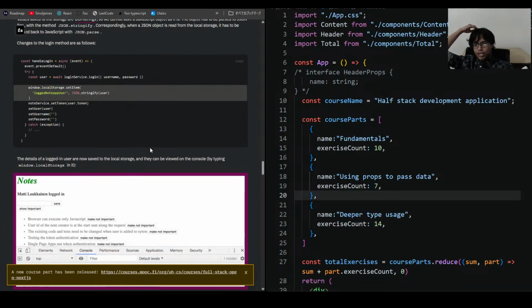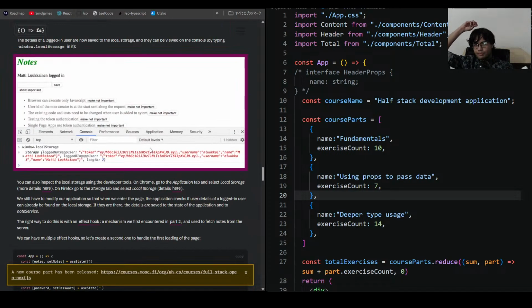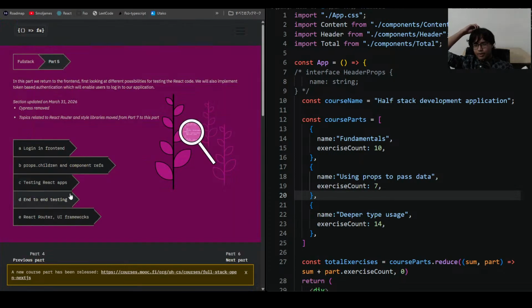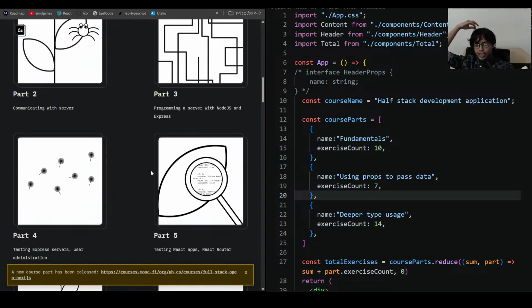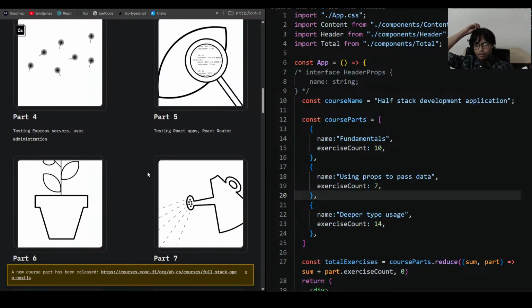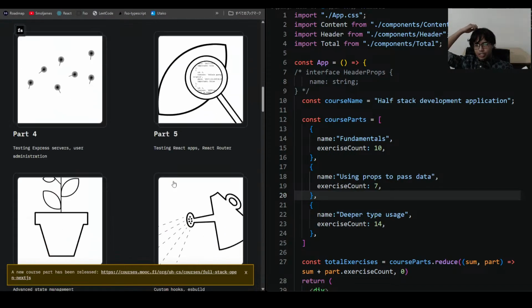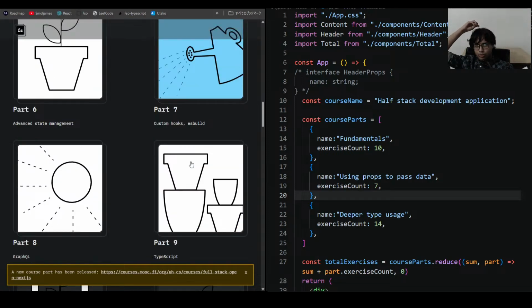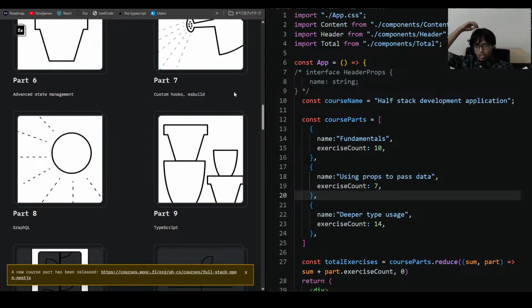I think. Wait. Never say ever. End-to-end testing, testing the React app. I learned about hooks, actually. Yes, build.